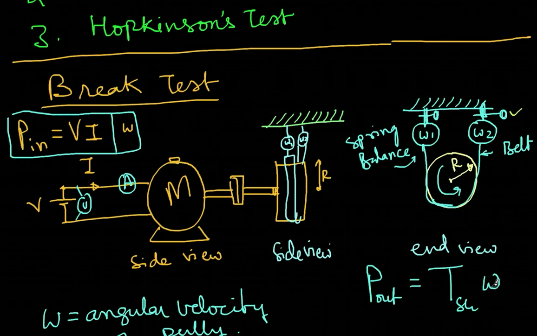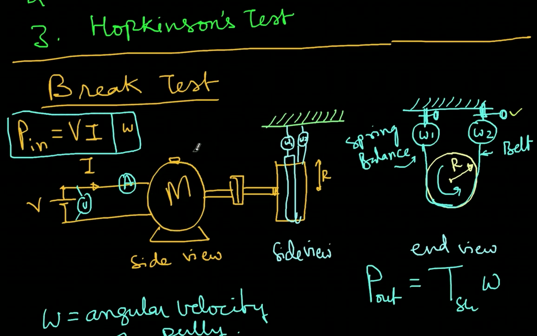But then the shaft torque will have to increase to match. The difference will widen. Earlier it was 10 kgs and 35 kgs, so the difference being 25 kgs. But now because the belt is more tight, more force has to be there, so the difference will widen, and therefore the output power will increase. On the input side, the voltage is constant, which is the supply voltage we are maintaining at 200 volts, for example. Instead of 30 amperes, now maybe 35 amperes or more current will start flowing into the machine. As a result, there will be more I square R losses in the motor.